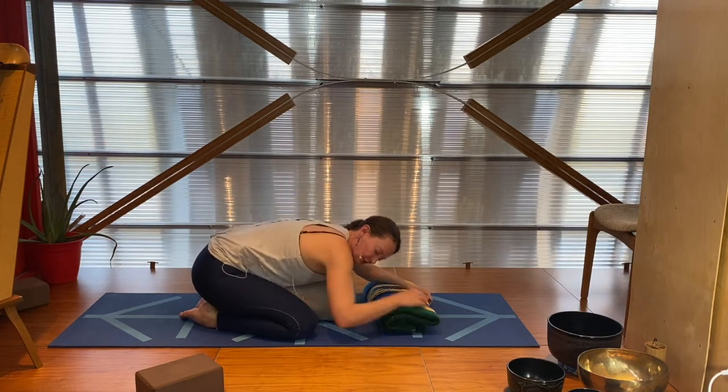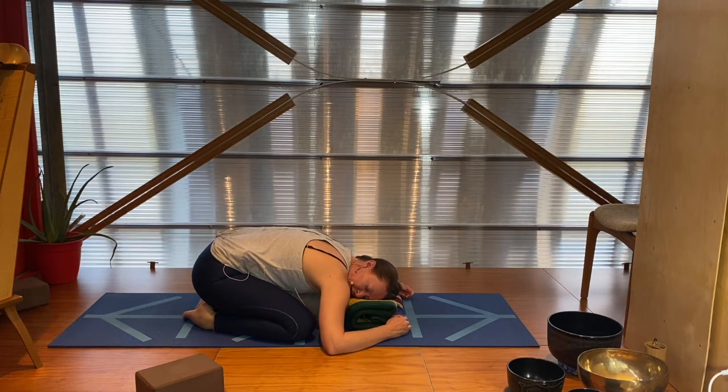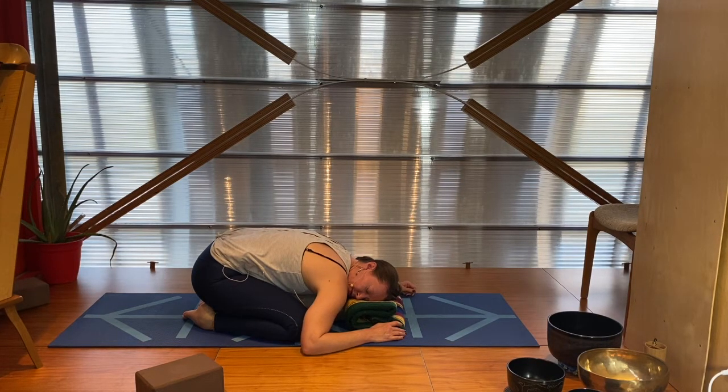So we're going to take a variation in a while, and I'll let you know if you do have your head to one side, the turning point here. Just beginnings of quieting down into child's pose. We find our friend, the breath. There's a bit of joy in not having to think, or a sense of relief. Just sift and sort through the relief of taking a break, not having to figure it out.